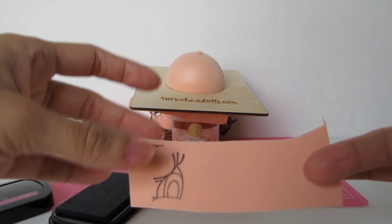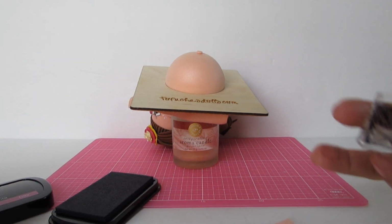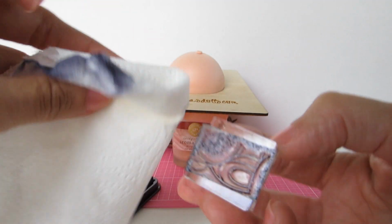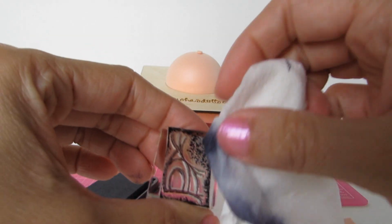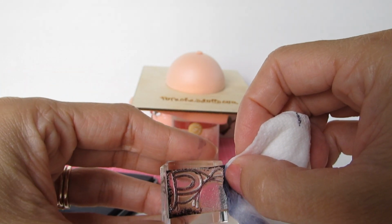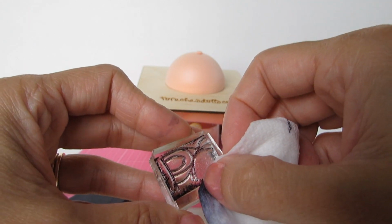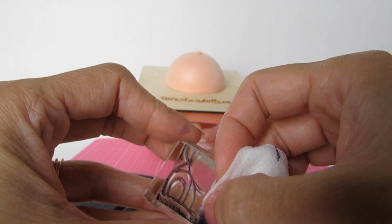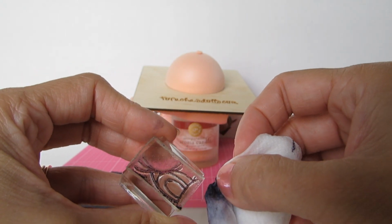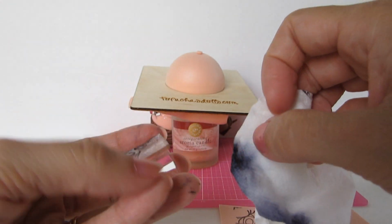Now, if you have a stamp here in a corner, you could wipe that off with a paper towel before putting it on your doll. You could simply wipe this part off before even putting it on the doll, because the doll does have a round surface. Now, if you don't have the chance to do that, don't worry. You could use a little bit of rubbing alcohol and clean up the face of your doll.